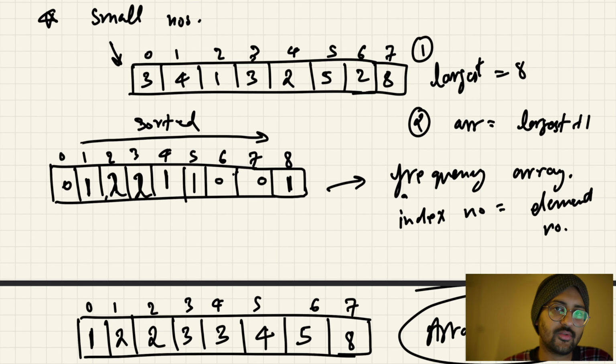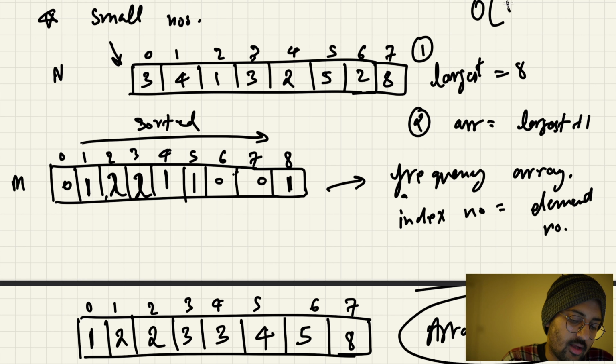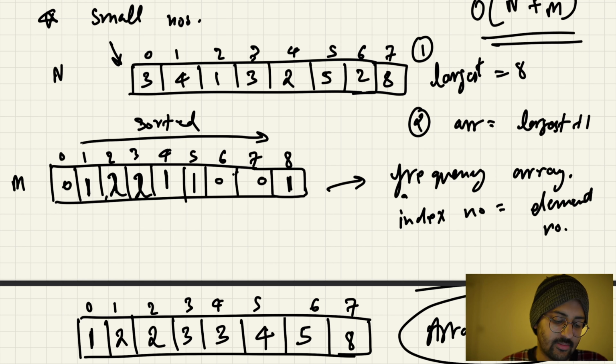So what is going to be time complexity? Think about it. You tell me. Searching the original array of size n. This is, let's say, size m. Searching the original array takes n time, plus searching this array takes m time. O of n plus m. Similarly, the space complexity as well, O of n plus m.